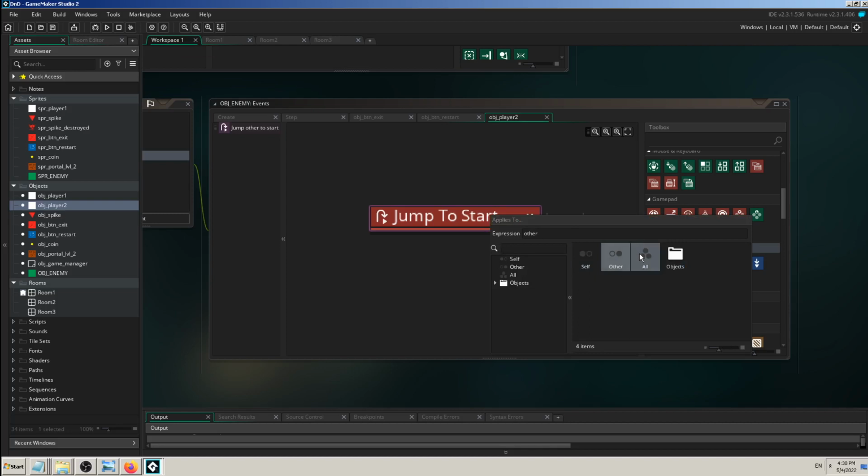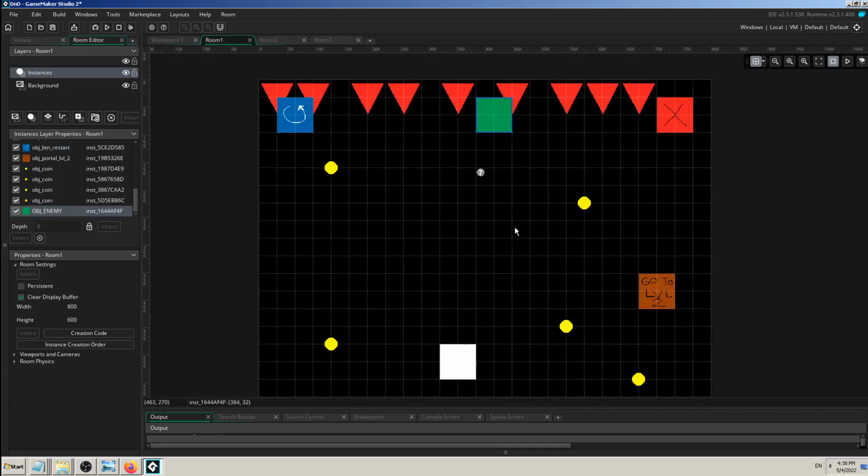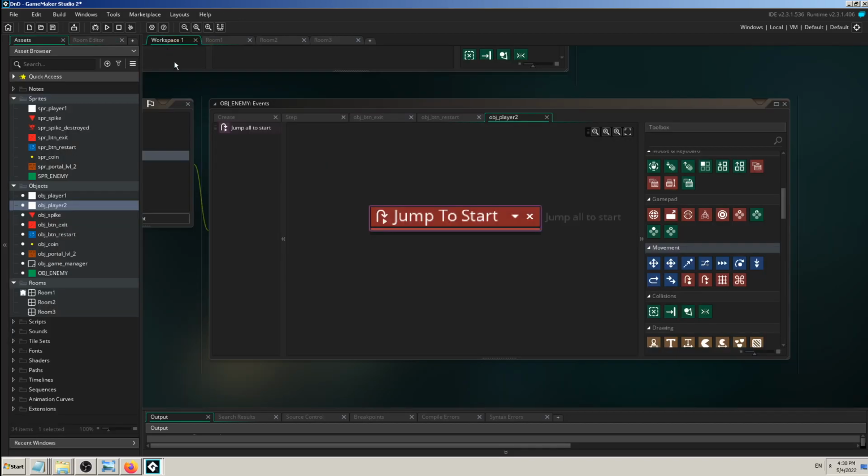Not only that, I can use also all. Again, that means all the objects in the game, but that other and all can be tricky, because if you have lots of different other players or enemies moving on the screen, you can have some accidents on the screen when other or all objects touch this enemy, so they will be restarted to their start position. You don't want to do that.